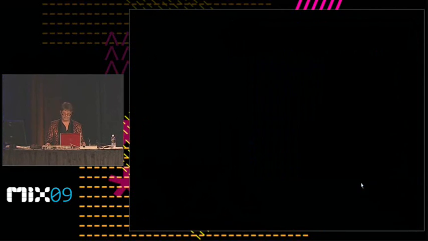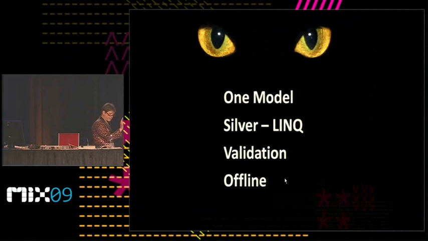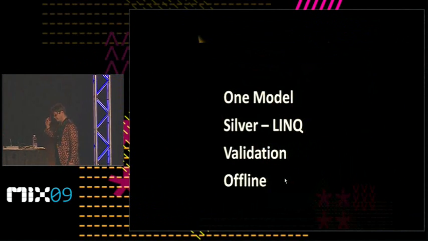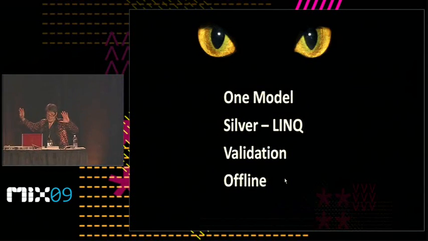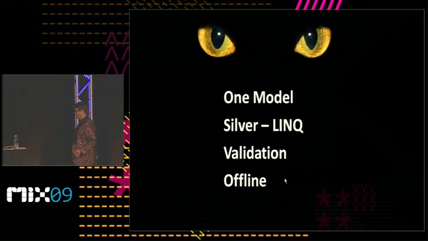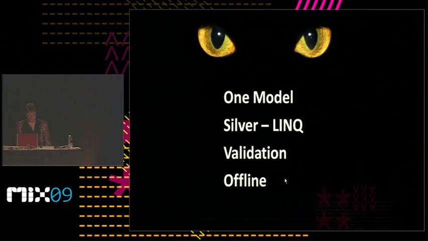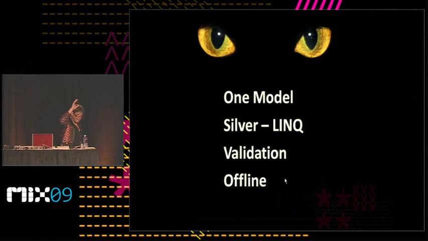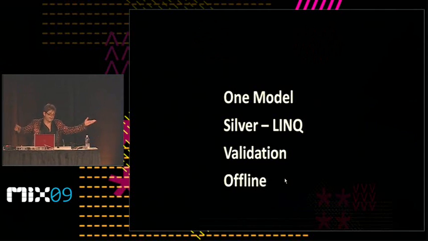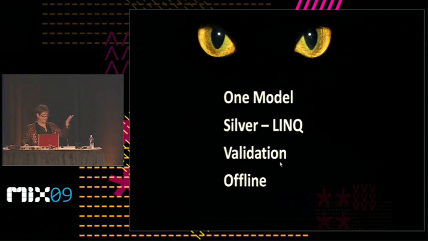So let me bring it on home here. We saw that you had one model to work on, one model lexically. We saw Silverlink. I call it Silverlink because, you know, I'm wearing the jacket, right? Silverlink. And it's just reinforcing the point that you're writing LINQ in the client. You're not writing it on the server. You can write it on the server, but why do that when you're thinking about what you want on the client? We're tying in all the Silverlight 3 controls. That's why we had the validation.